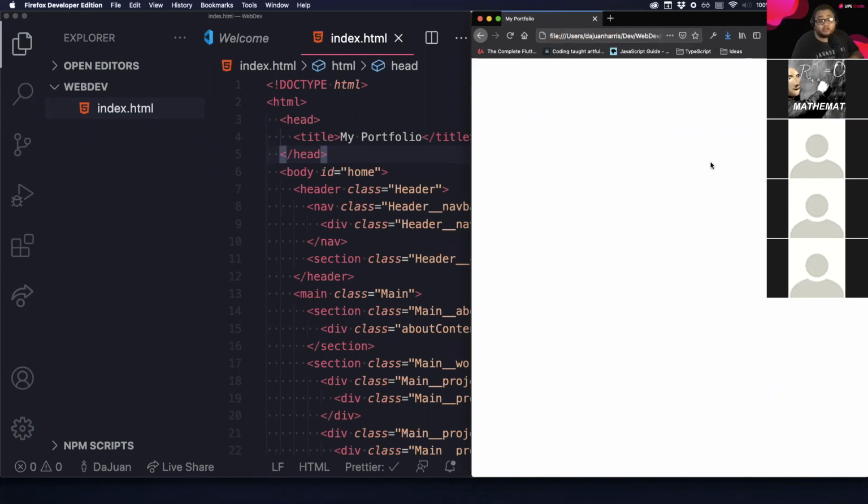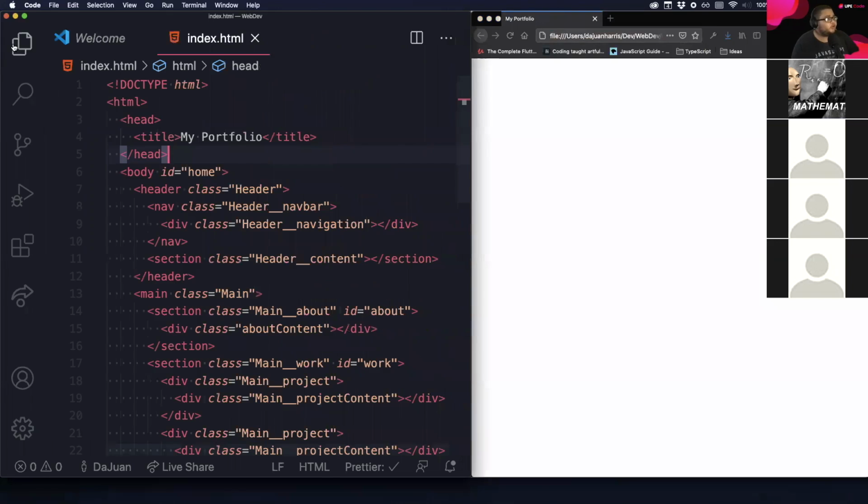Now, you're probably looking at this like, what is this? There's nothing on here, and you're right, there is nothing on here. But if you look up at the top, you'll know everything is working by our portfolio inside this tab. I have this my portfolio right here, which correlates to this title right here. Yep, I know. We did all that work and you see nothing.